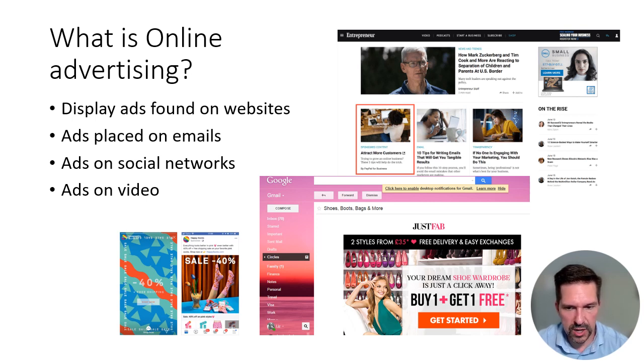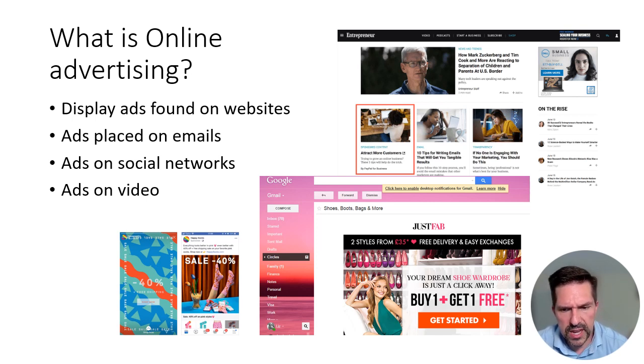Anywhere from ads that you will find in a website, maybe as a banner ad or as a pop-up ad. Could be an ad that actually shows up in an email that you are getting from maybe a company, for example. Ads that are displayed within social networks, which we have already discussed to a large degree, and also ads that you actually see when you're maybe consuming some video online. Like, for example, if you go to a YouTube channel, oftentimes maybe at the beginning or during the video you will get an advertising. So these are all, at least some of the different forms that online advertising takes.